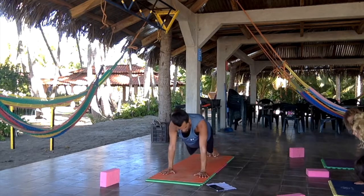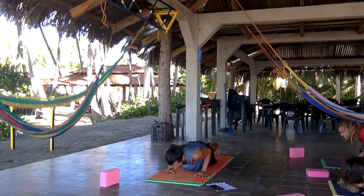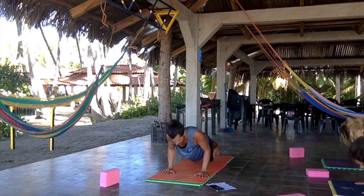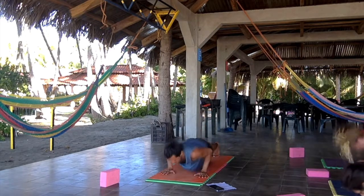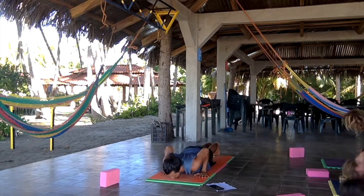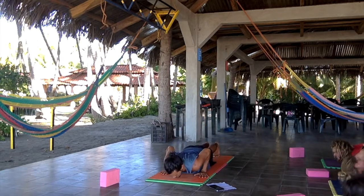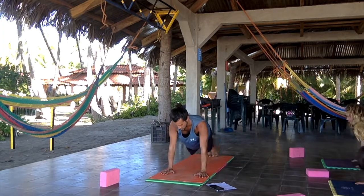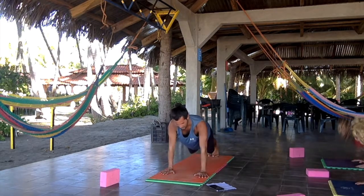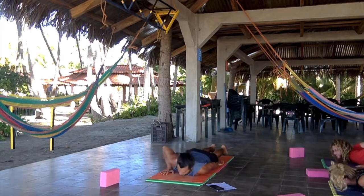If you need to at any time when we're in a plank, you can bring your knees down to the mat. Slowly lower down, chaturanga, elbows hugging your sides, and then push back up. Chaturanga push-ups. Back down, and push back up. Two. Come down, push back up. Three, come down, push back up. Four, down, up. Five, come back down and just rest on your belly.